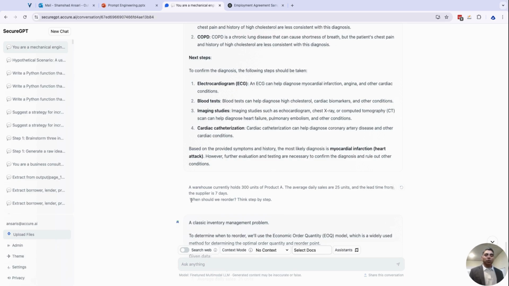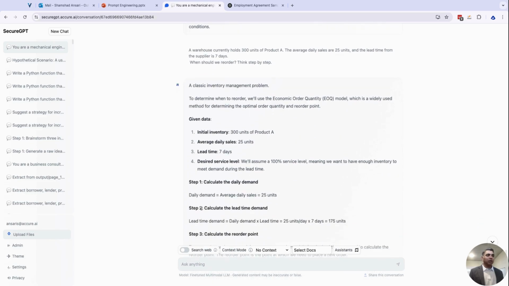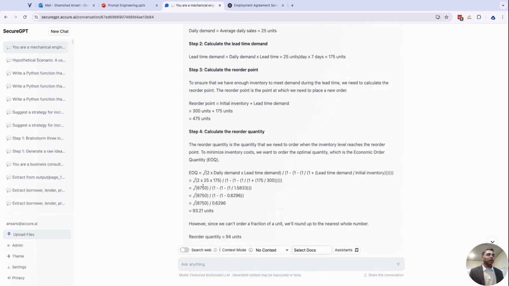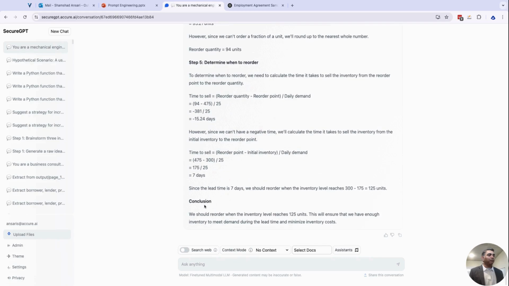When should we order? Think step by step. And it has given step by step thinking, and then finally provided the calculation and a final conclusion. We should order when the inventory level reaches 125 units.